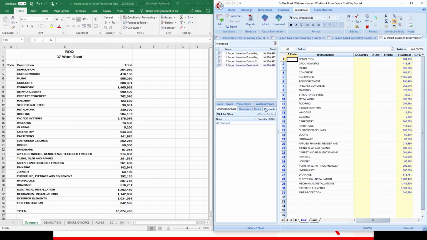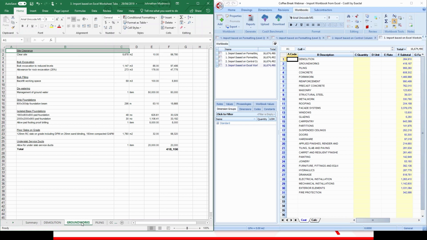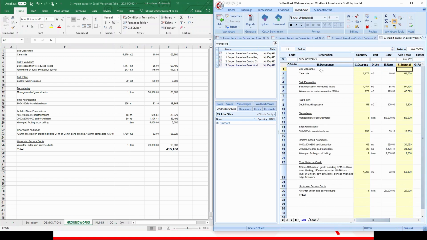So as expected, this time it's used the tab names from the original Excel file, demolition and groundworks, and assigned them to level 1. And if we drill down on the subtotal in the new CostX workbook for groundworks, notice how it matches the tab in the original Excel spreadsheet.